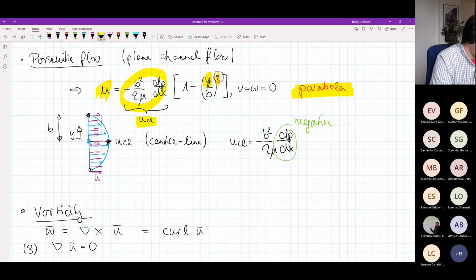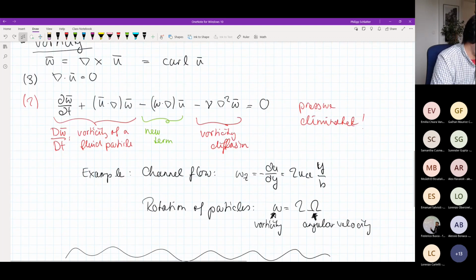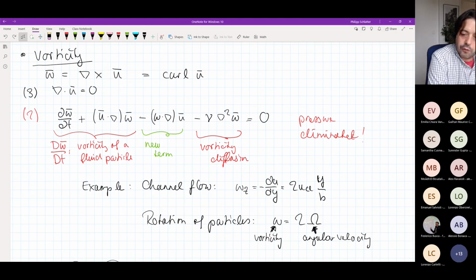Yeah, so we talked about the Poiseuille flow, and then at the very end, we started to also introduce the vorticity equation. So we said that sometimes it's not so useful to only work with the so-called primitive variables, so the velocity and the pressure, but rather at times you would like to maybe use something else. The vorticity is one of those quantities. We define the vorticity, omega, which is a vector, as the curl of the velocity field.